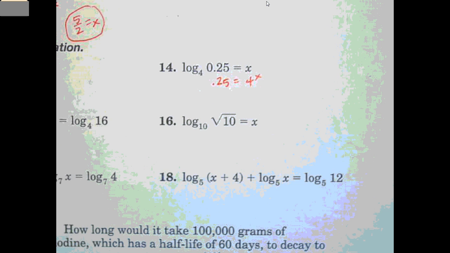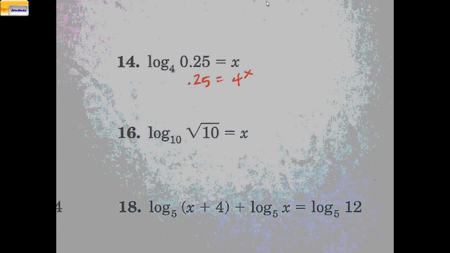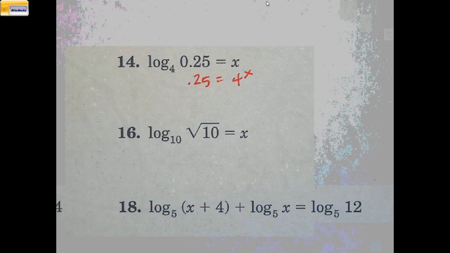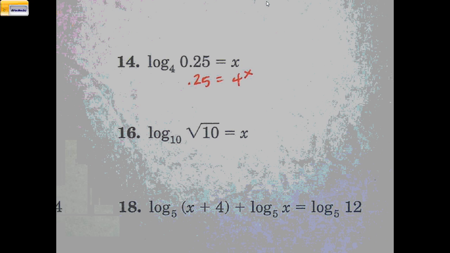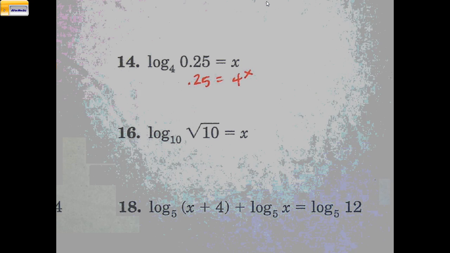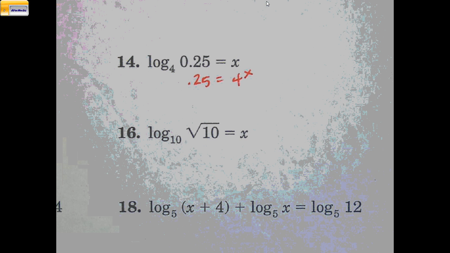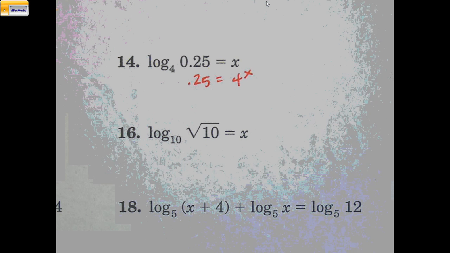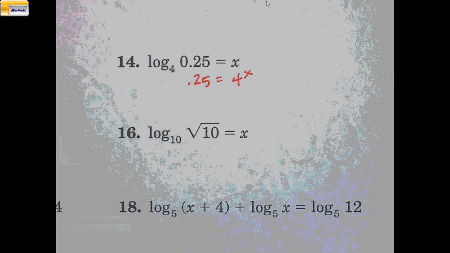Yours should match mine. And now some of you are going, what do I do now? It is very likely you'll see this on a test. Maybe. I'm just saying, maybe. If you saw something like this on a test, I think what a lot of kids do is they panic and they don't really know what to do with it, and you can't have a calculator. So they're really stuck. What's another way to write 0.25?